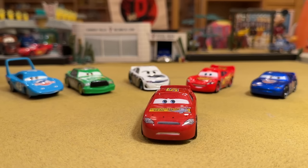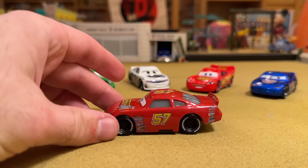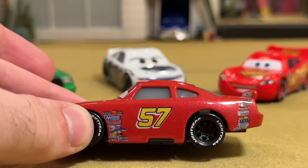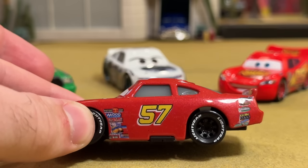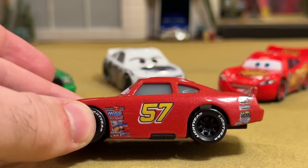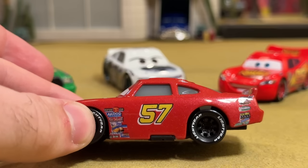Why not? So like I said, this was going to be Lightning McQueen because the number is 57, and as stated in multiple sources, the Cars art, the Cars book, you know, developmental orations and quotes about the movie, McQueen's number was going to be 57 as a nod to John Lasseter's birth year. That was the director of the first Cars movie. I think Cars 2 as well. He did Cars 2 before he left Pixar.